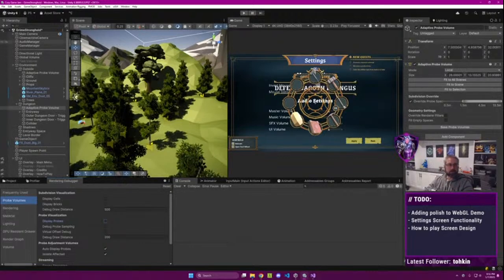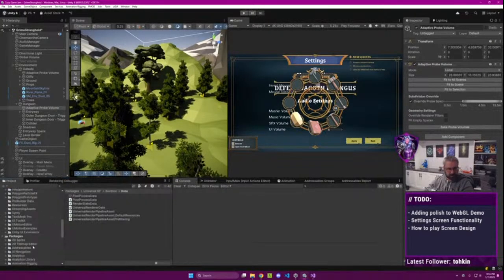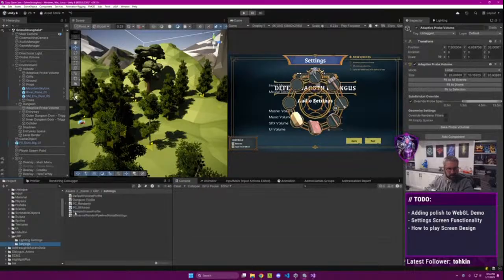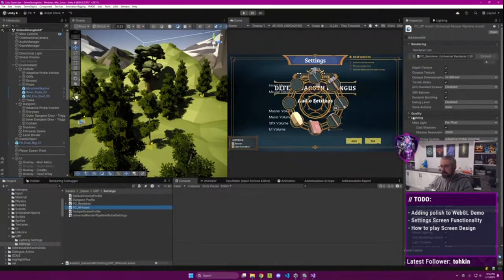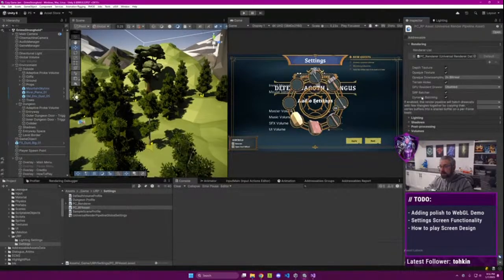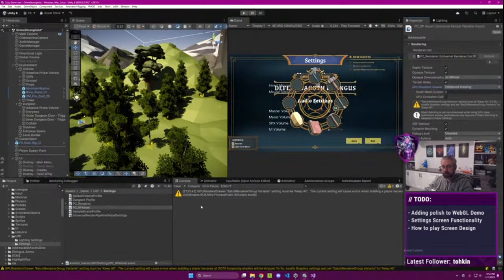And then also, I think it's in the PC render settings. I forget where you turn it on. Oh, GPU resident drawer. Here we go. Turn it on.